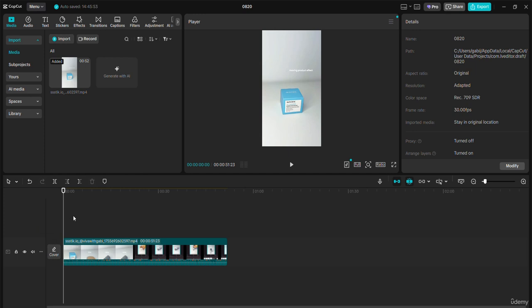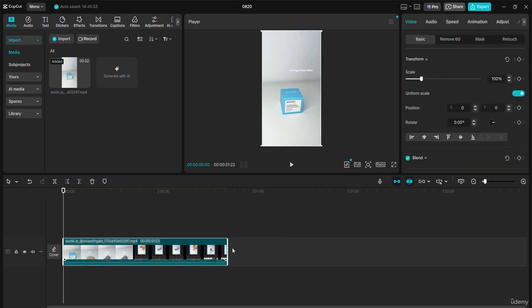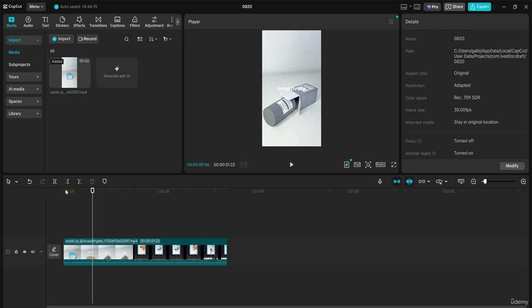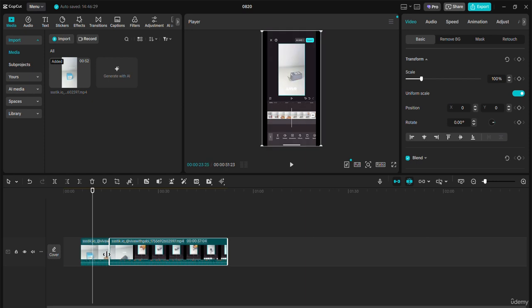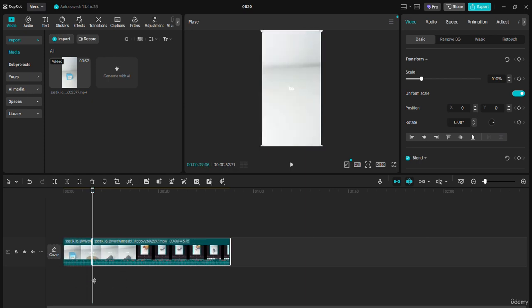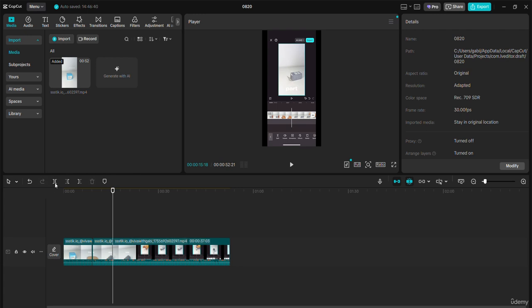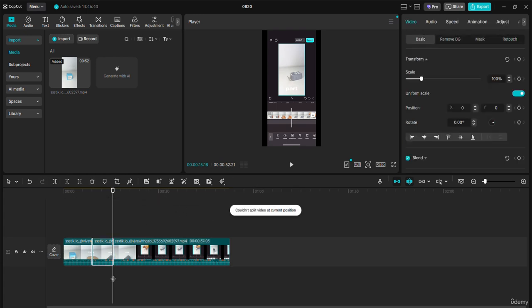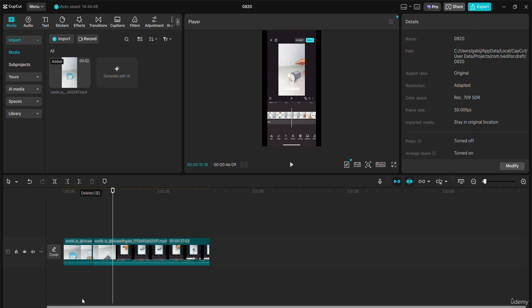So now let's talk about the main and the most basic features, which is cutting the video and undoing the changes that you made to the video. So you can cut the video in different ways. The first way is simply by dragging the video. Let's say you don't need the end of the video or something like that. The second option that I also use is by going to the place where you want to cut the video from, simply clicking on the split part. And from there, you can either just drag the part that you don't want to use, or you can also go ahead to the end where you want to cut it, click on split, and simply remove this bit by deleting the video.